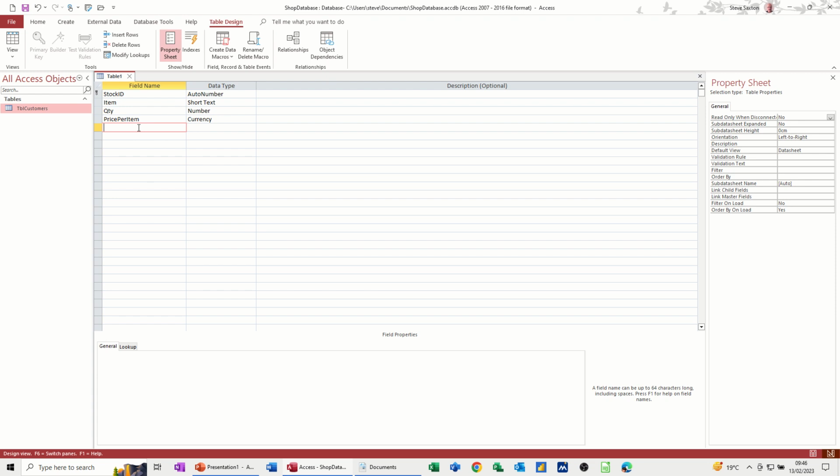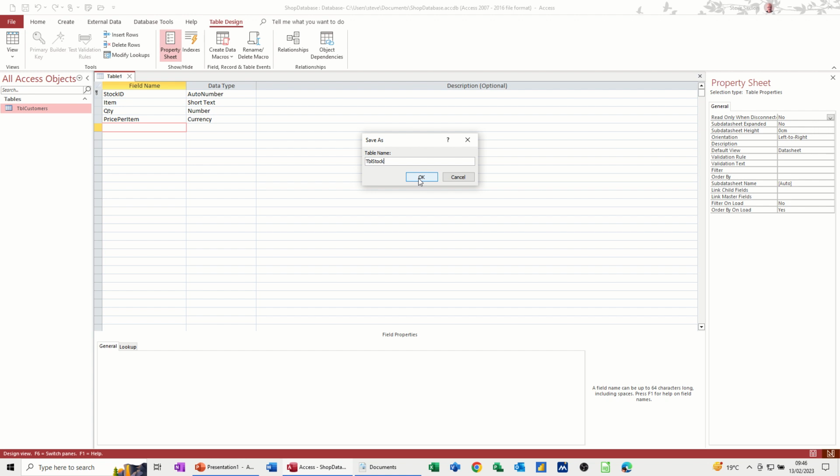If you've created a form or a report that's looking at a table and you change the complete structure of that table, the form will need changing because it won't be looking at the correct structure. So just be careful to try and plan out the sort of information that you want. So stock item, quantity, price. That's all I need for this, I think. So let's just save this table and call it TBL stock.